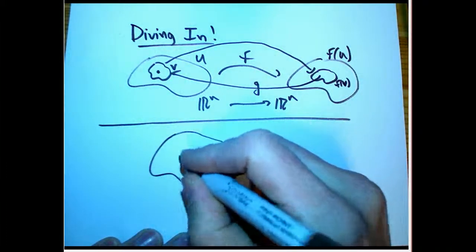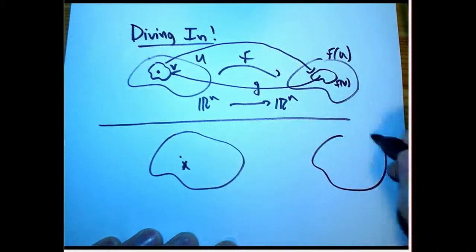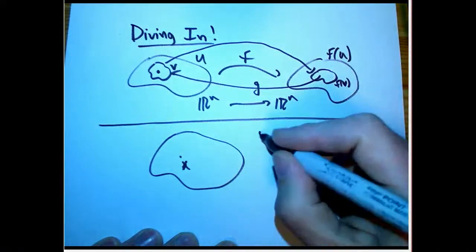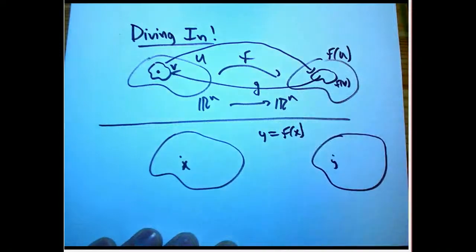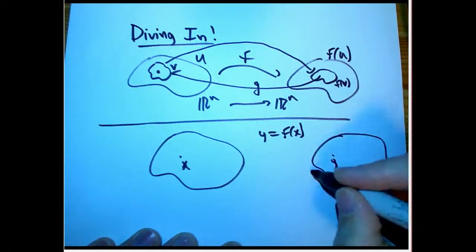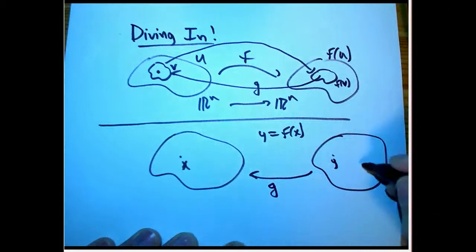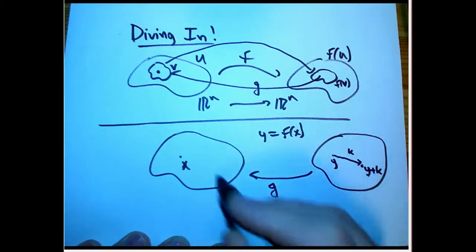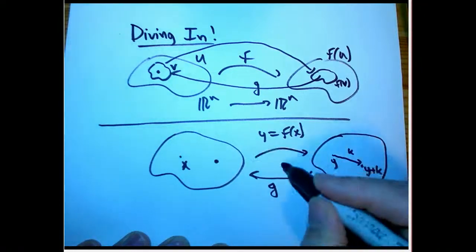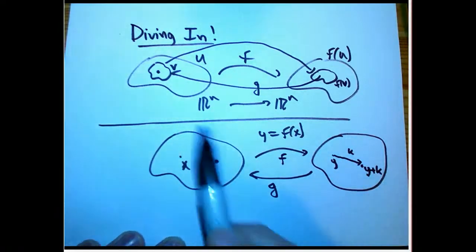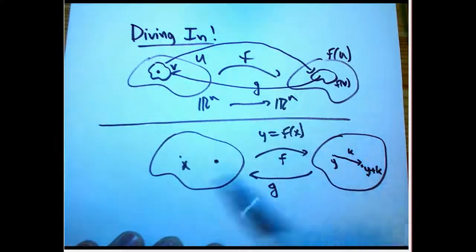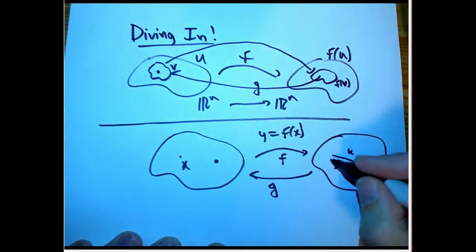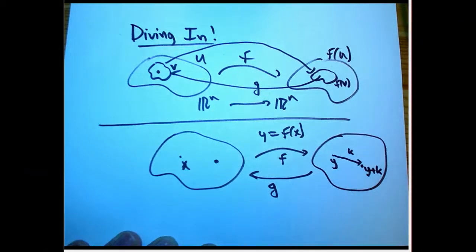We've got x, and then its image y. Here's our translation table, y equals f of x. And then we're going to be comparing 2 points because we're really looking at the derivative of g that we want to analyze. We're going to look at y, and then we're going to move that by some vector k, and so this is going to be y plus k. Okay. All right, so I guess I need a name for the image of that over here, because really we want to think of these as being able to translate back and forth, because on this local level, we're going to assume that f really is invertible to get the calculation going, and then see what's true about its inverse.